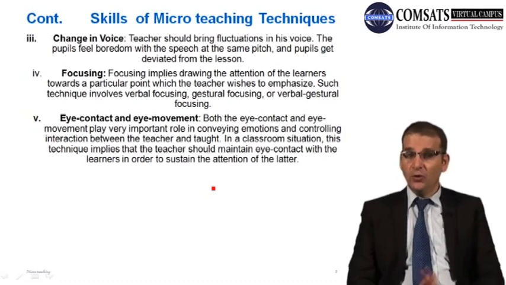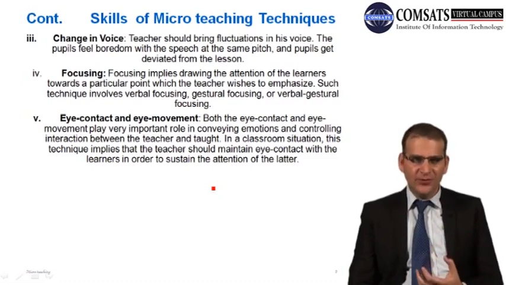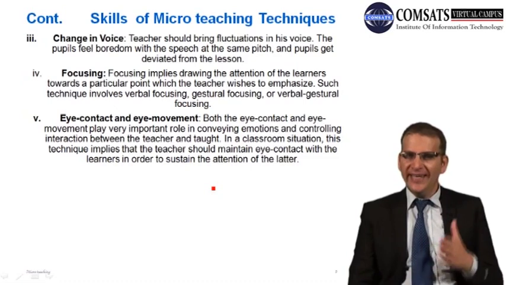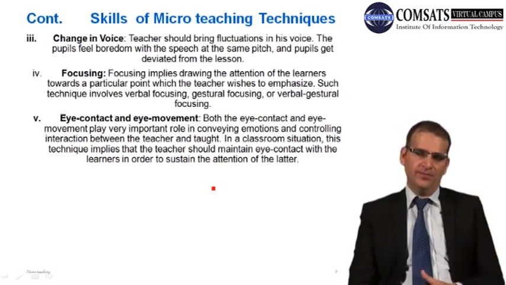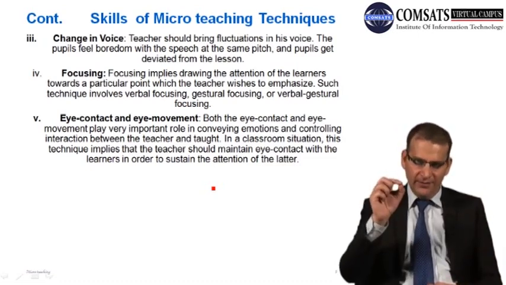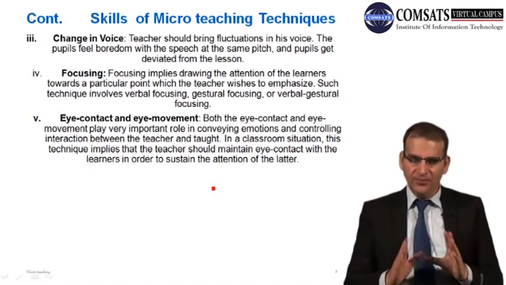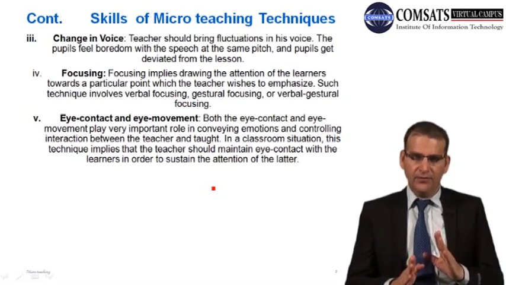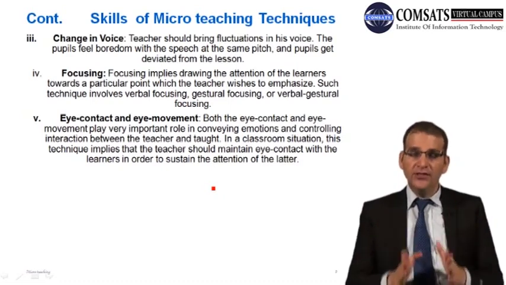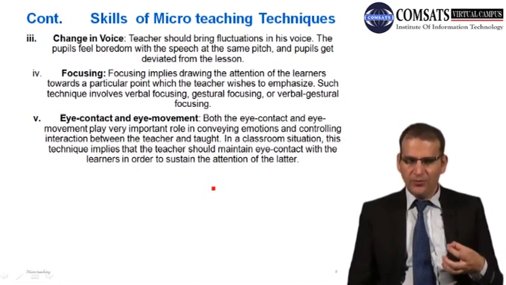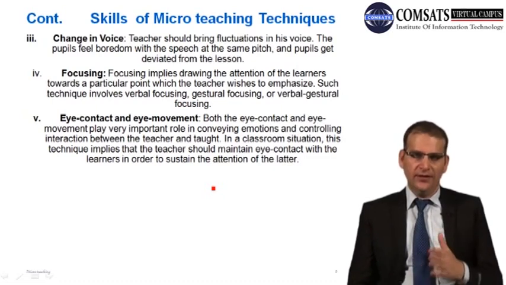Very important. Now, what is paralanguage? Vocal quality of a teacher. Change in voice is important. Right? Monotony kills teaching. You need to have change in your voice. At times you go up, at times your voice comes down. When does it go up? When does it come down? It depends. Again, linkers, your voice can come down. Keywords, content words, voice goes up. Clear? The teacher should bring fluctuations in his voice.